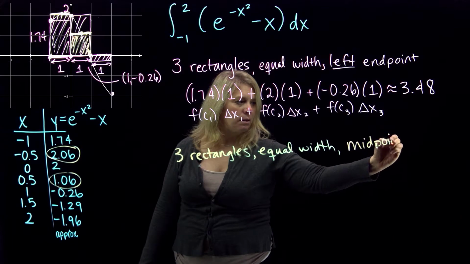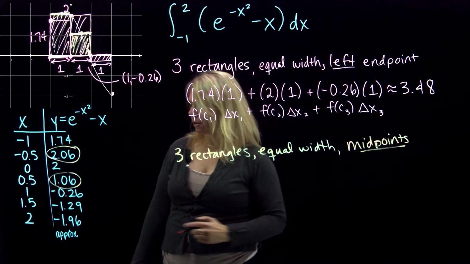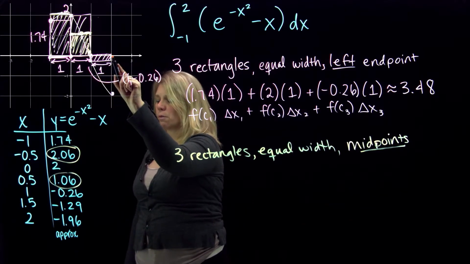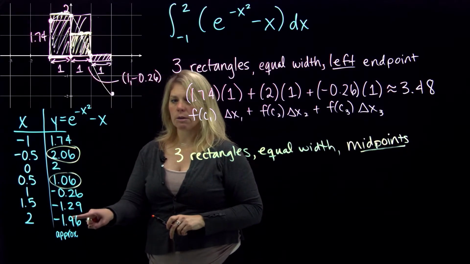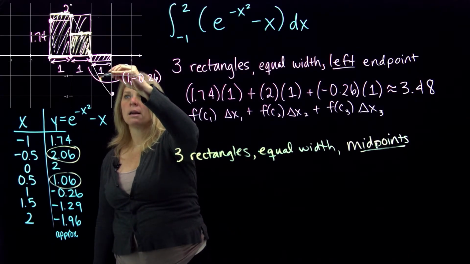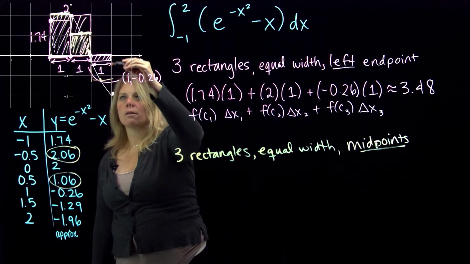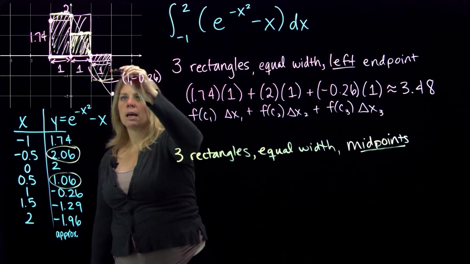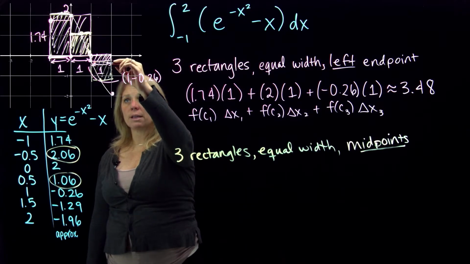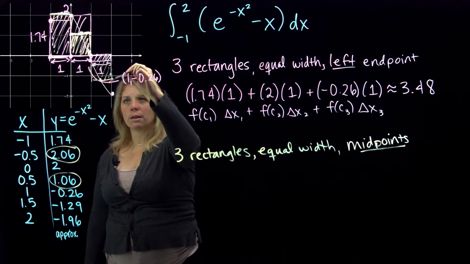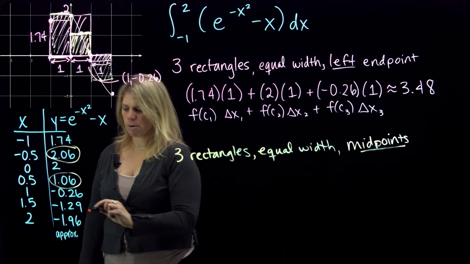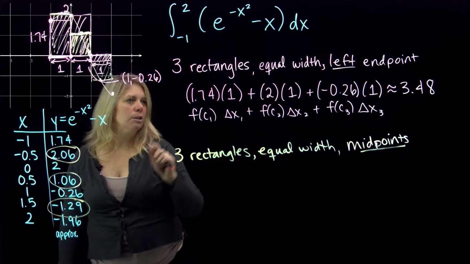And then for the third rectangle, again, I'm going to use another midpoint. I'm using midpoints of each subinterval here. So for this third rectangle, I'm going to use the point that's halfway between x equals 1 and x equals 2. So at x equals 1.5. And so we're going to have a y value down at about here, and we're going to get a rectangle that looks about like this. And again, you can see that that rectangle doesn't fit the curve perfectly, but the part that is outside of the curve and the part that we missed that is inside the curve are more balanced than the rectangles we had before.